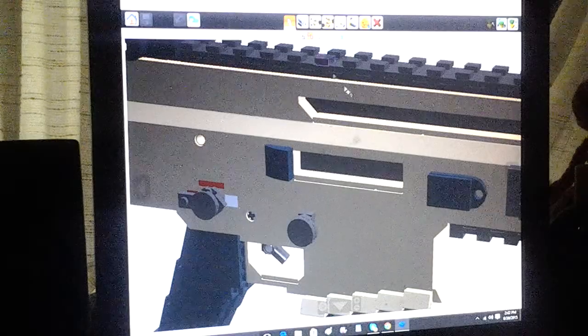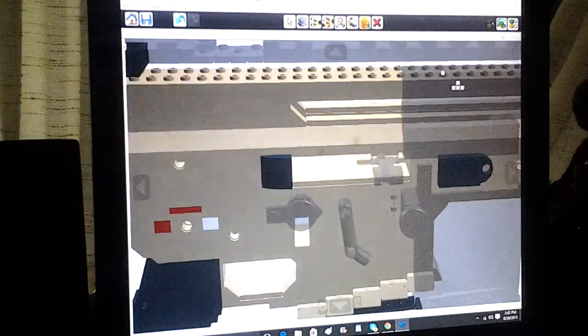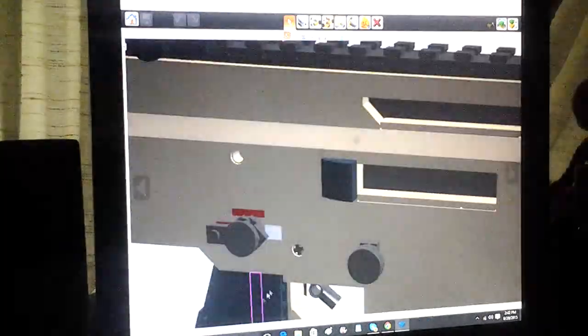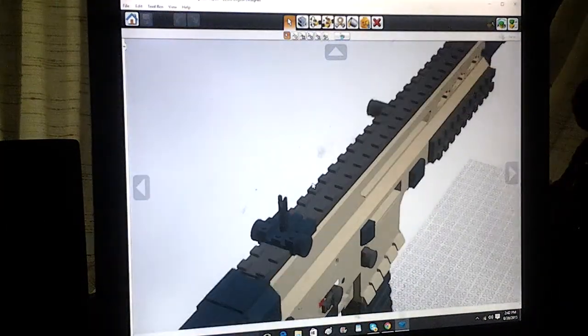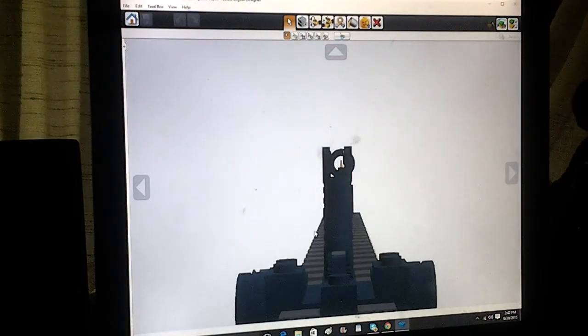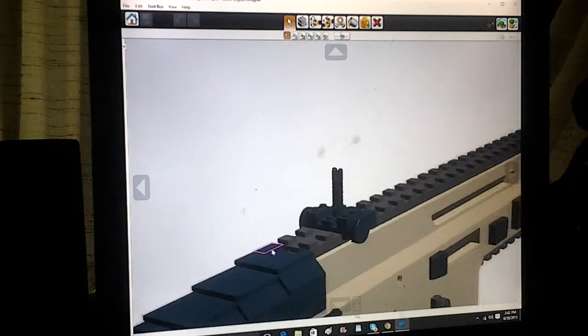Shell ejection port here, which does move back with your bolt. So if you were to grab this and just move it out of the way, as you can see, it opens up. Your brass deflector right there. Nice smooth pieces. Your upper receiver rail system is 3 studs. Your sight system is really nice because of the front color, which is like a bright orange. And rear notch, basic sights.